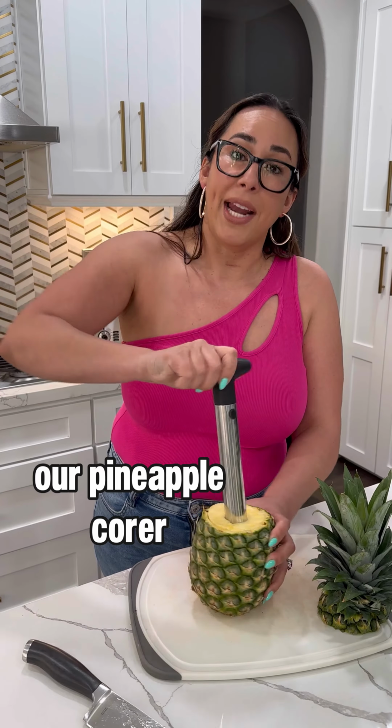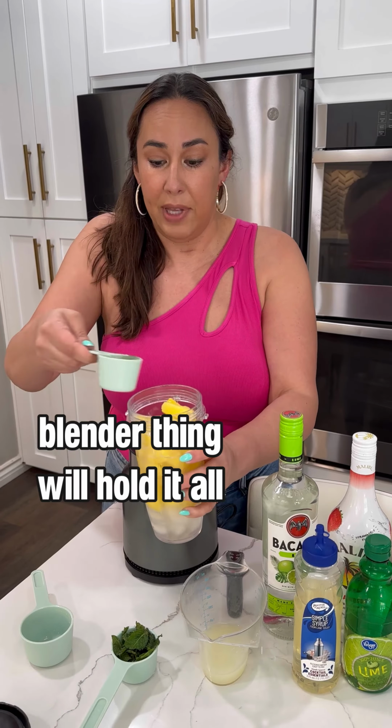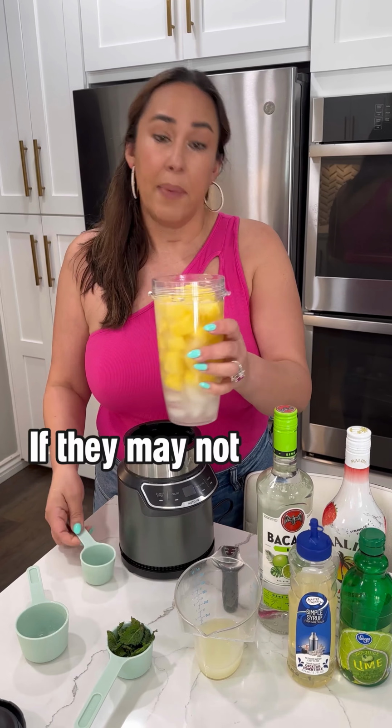Now it's time for the alcohol. I chose strawberry Malibu and lime Bacardi, but you can pick whatever fruity flavors you want. I've got my ice and my pineapple in here, and now it's time to add the rest of the ingredients. We're gonna see if my blender thing will hold it all. It might not, this will be interesting.